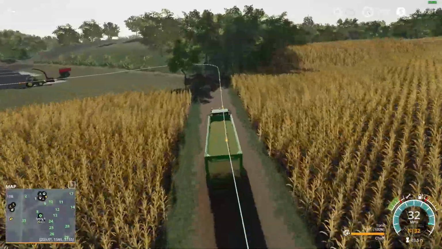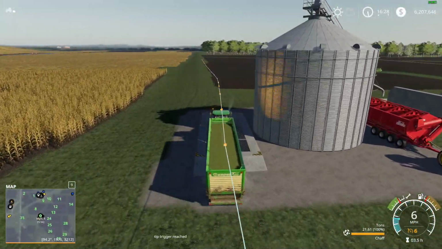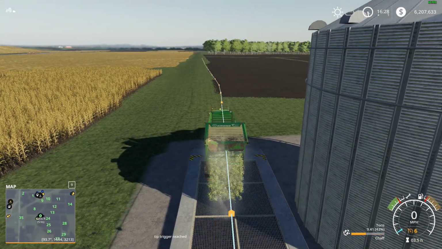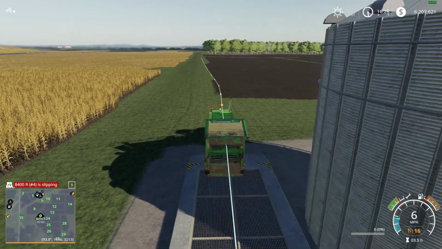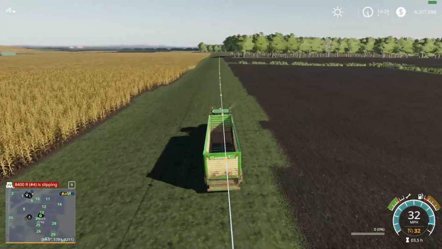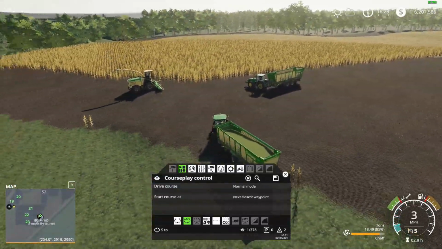You can probably tell there's a big grain bin here. This is a mod. It is in the Google Drive. By the way, I wiped out the Google Drive and started over, so it's all up to date. Everything in my mod folder is there except for the county lines map, because the county lines map is almost 2 gigs, and it's a lot. I didn't want to put it on my Google Drive a second time.